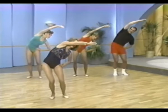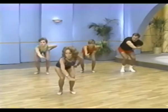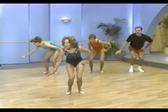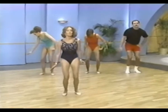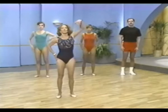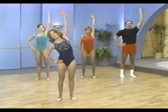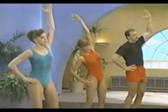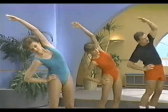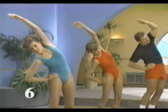Bend your knees. Stretch the arm out in front of you as far as you can, so you don't put pressure on your lower back. Over to the other side to come up, tighten the buttocks, curl the pelvis up, and now you're ready to start the other side. Stretch up more than you think you can. Bend the knees a little, tighten the buttocks, curl the pelvis up, and gently back and forth, 1/4 to 1/2, no more.